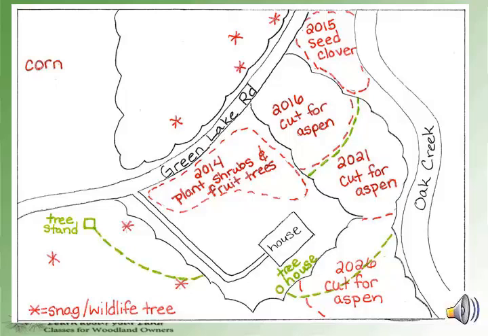As you can see here, when we put the wildlife and the recreation maps together, there is a trail planned through a part of the woods that will be cut for aspen about 10 years later. That trail won't be very useful after the cut, so they may want to consider moving that trail. Or they could plan to use it for 10 years and then see if they want to reestablish it after the cut.